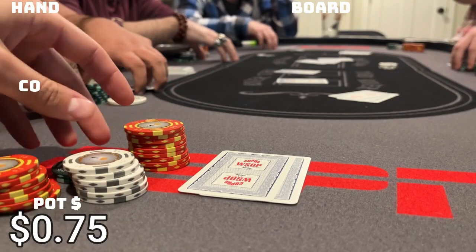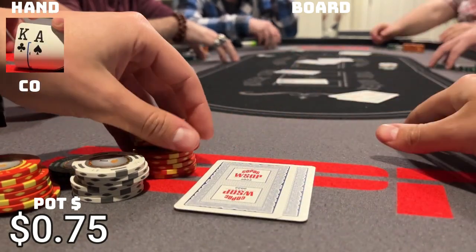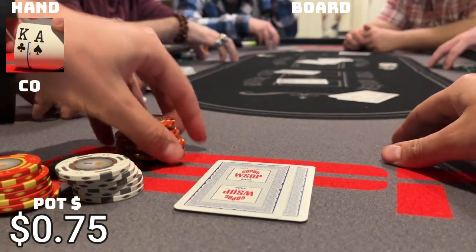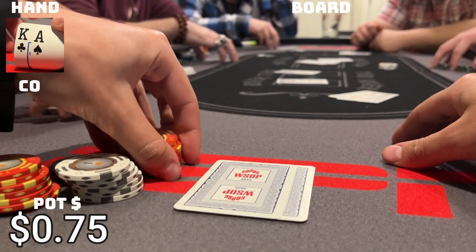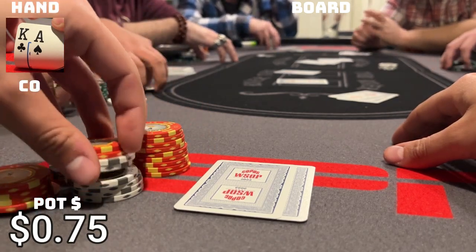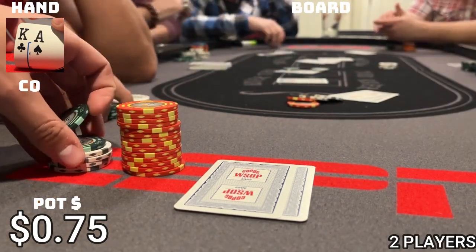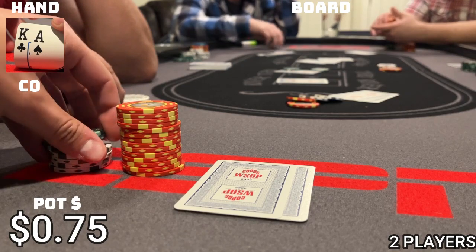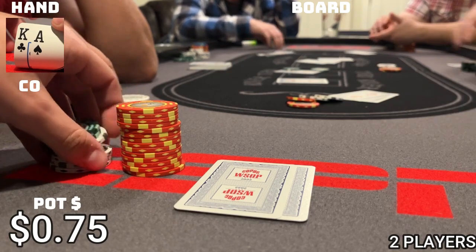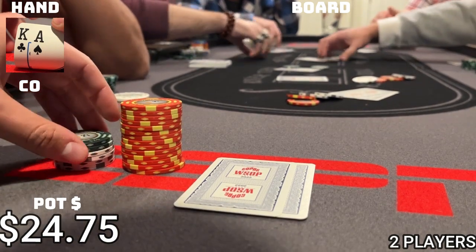Last hand we get involved in on the night, we pick up ace king offsuit in the cutoff position. Low jack raises to $3. First time we've 3-bet all night. We finally are in a good position here. We 3-bet to $12 and it folds around to the low jack. We're hoping he re-raises us, but he just calls the $12. $24.75 in the pot, heads up already to the flop.